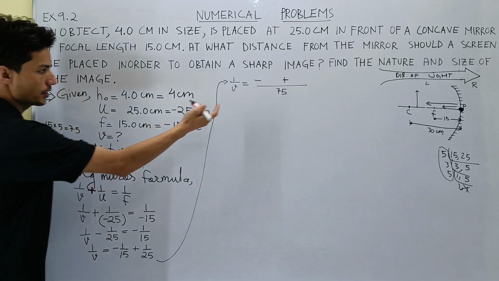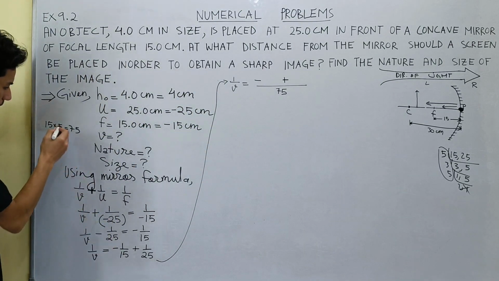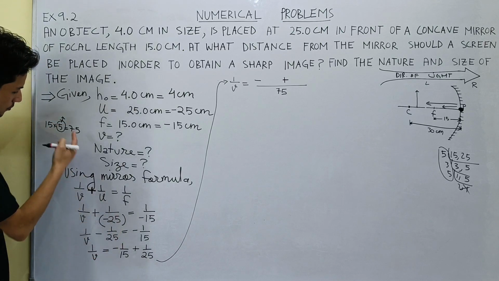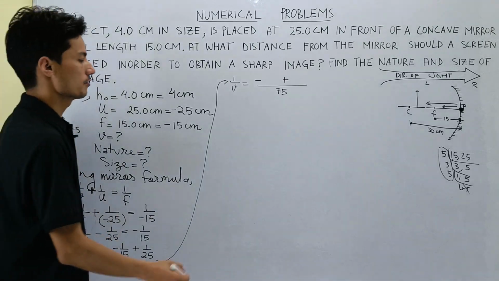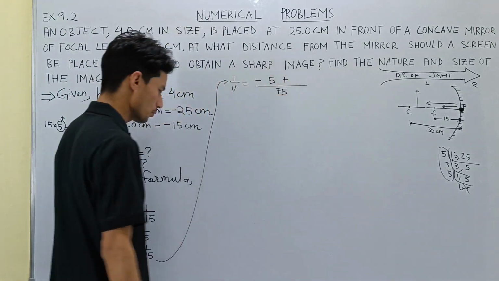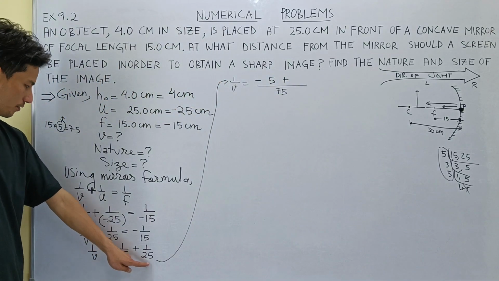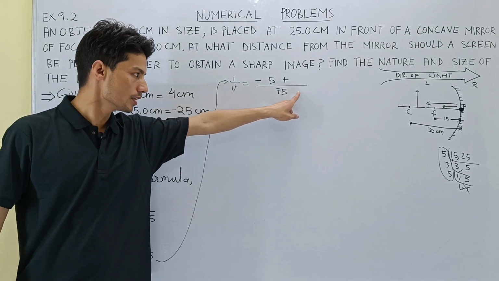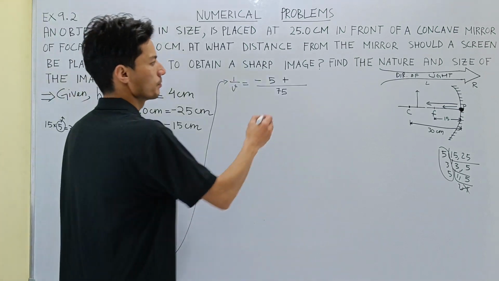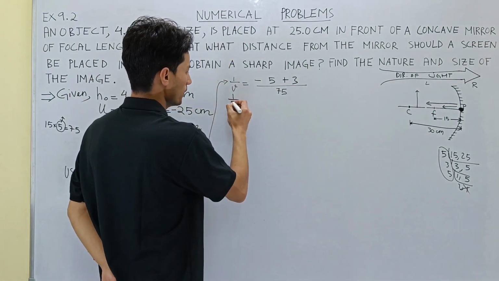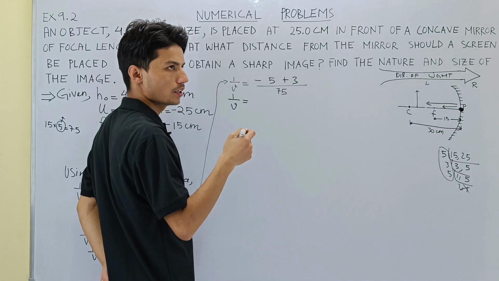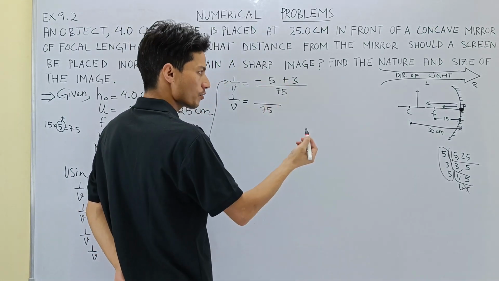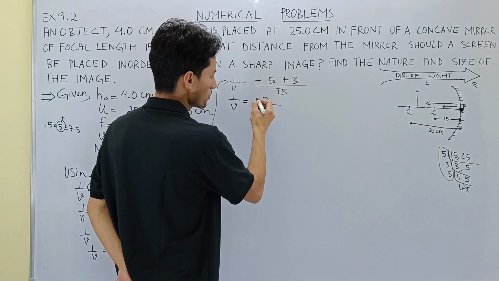75 is already there, 15 is already here. This is a new number, and this new number will multiply with the numerator. So 5 will multiply with 1, and you get 5. Do the same thing for 25 also. 25 into how much is 75? 25 into 3. So 3 will multiply with 1, giving you plus 3. This is for those who are struggling with LCM. 75 is here. Plus into minus is minus. So 5 minus 3 is 2. The negative number is bigger, so minus will be here.